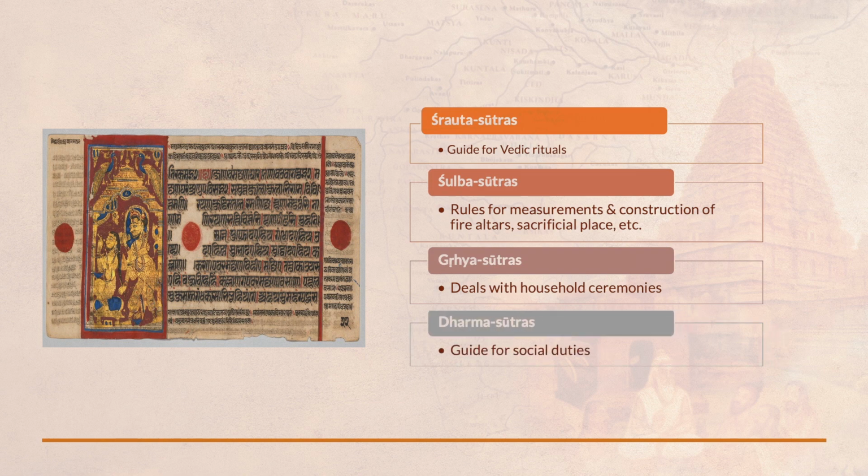And Kalpa also has what is called Dharma Sutras, which is a guide for social duties. After all, we are in a society, and we need to know the do's and don'ts of behaving ourselves in a society also. How do we confine ourselves to certain accepted norms and so on? All those will be in Dharma Sutras. So this is how the Vedanga called Kalpa is separated into four divisions.